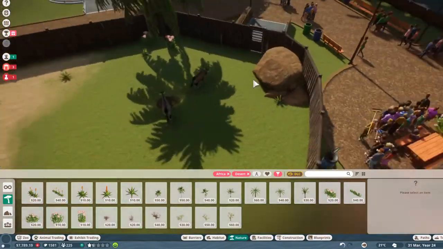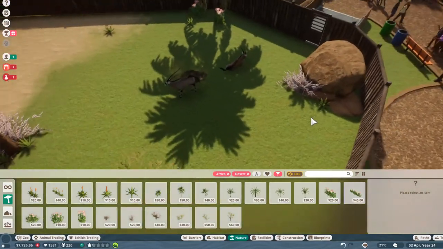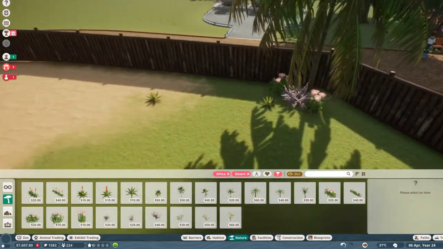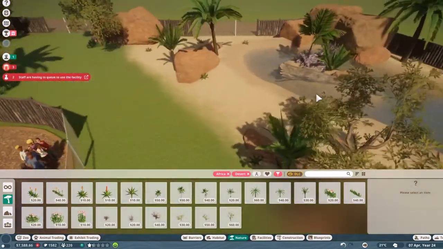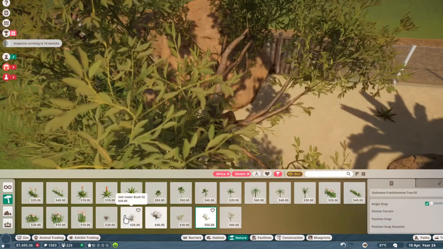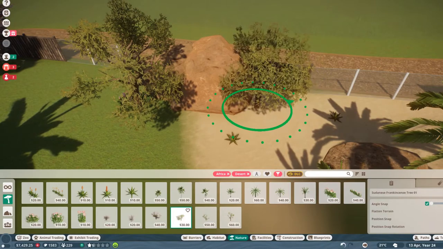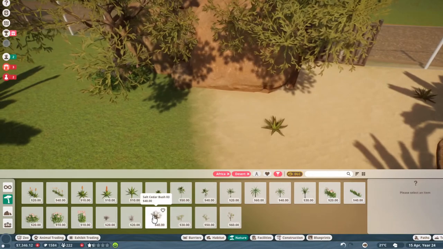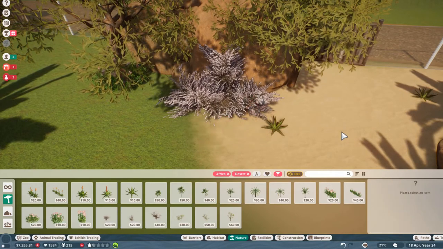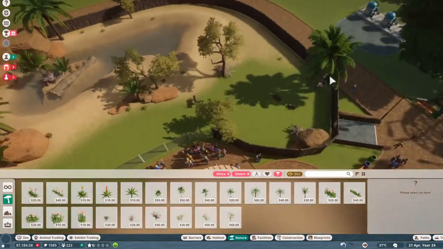I'm restricted now because of how little they actually like, which is annoying. Definitely feel like one of these should be there. And then maybe another frankincense tree, and then one of these bushes. Just like that. There we go. I think it's gonna look too repetitive otherwise. I think that's about good for me.